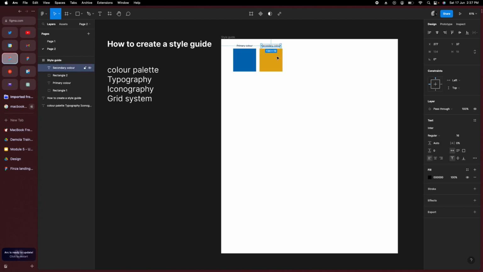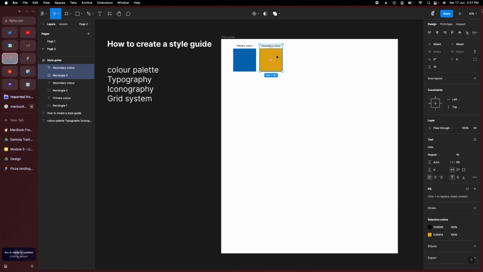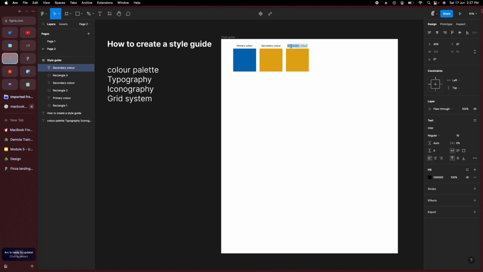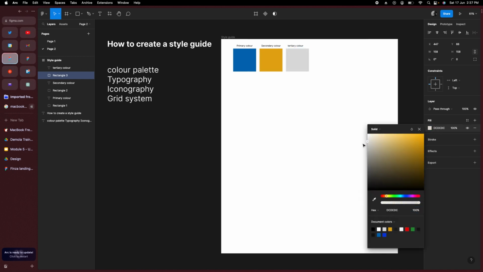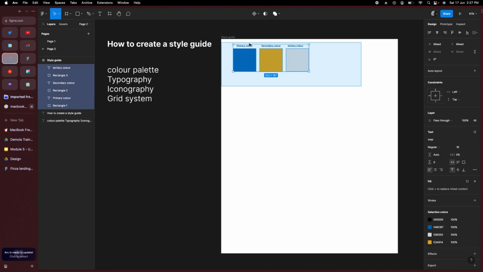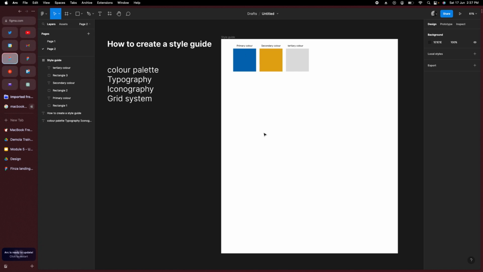Now there are other colors we could also add. We call them tertiary colors. So these are colors that we might not use, but they are just there because they might likely come in handy. Now, most times tertiary colors are mostly gray because you might likely be using them for some text. So that being said, we still have our normal colors like black and white. Those ones are default. You don't have to add them to your style guide. Now, this is our color palette. So it means if I'm designing a product, these are the colors I'm going to use.